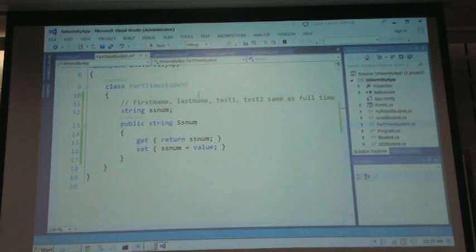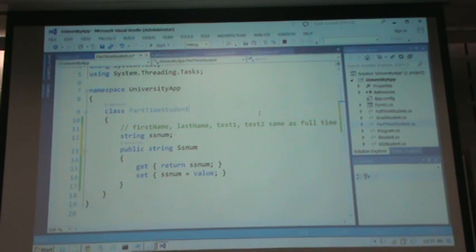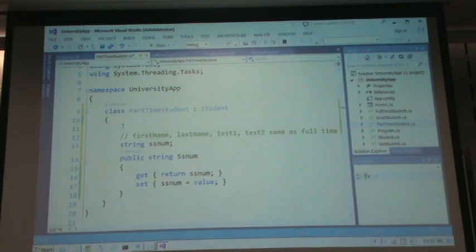Now let's go to the part-time student. Okay, where will part-time student inherit from? Student. Full-time student or Student? Student. So we'll automatically get the 4 fields, right? We added the additional field. What do we have to provide? 2 constructors, remember?